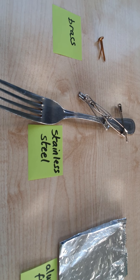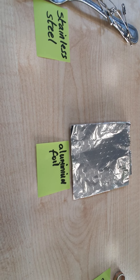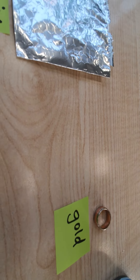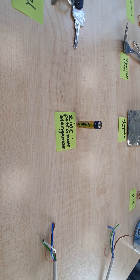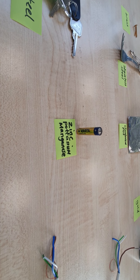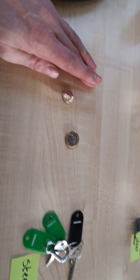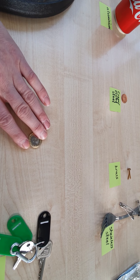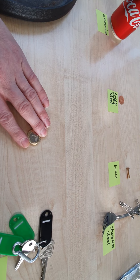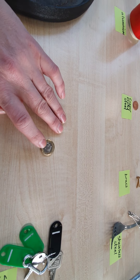We've got paper fasteners, and stainless steel — that fork. Sheffield is the place where lots of steel is made. We used to call it tin foil but now we call it aluminium foil. My wedding ring is made of gold. And a battery, which is made of many metals — mostly zinc, potassium, and manganese. I've also got a key made of steel, and different coins — this one looks gold in colour but it's apparently made of nickel and brass. A lot of coins are made of various types of metals for different reasons.